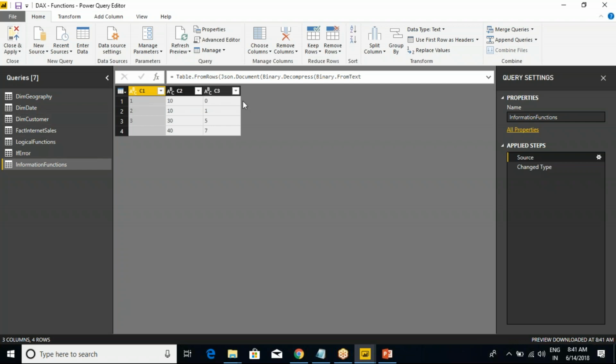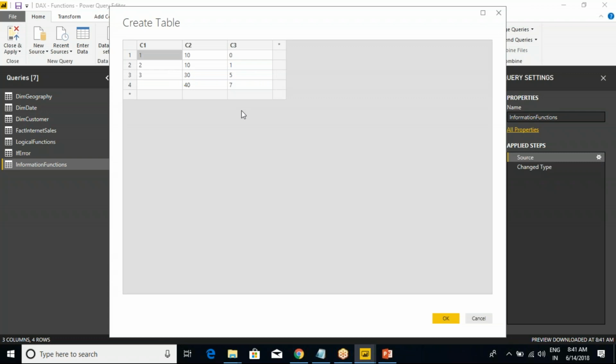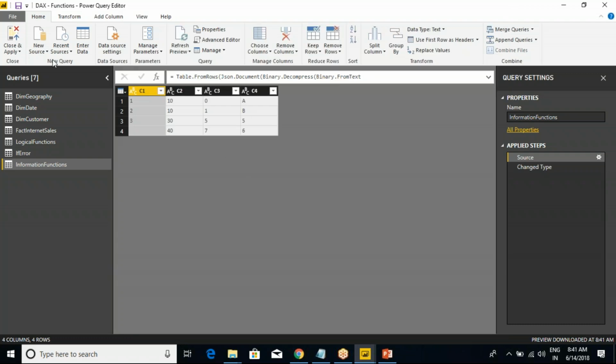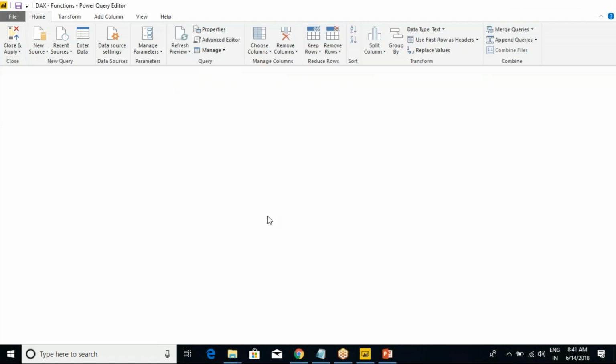Now in the same way I would like to add one more column as well, like for example C4, A, B, 5, mixed values, and 6. Click on the OK button. Now close and apply.